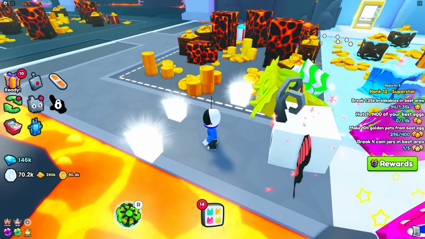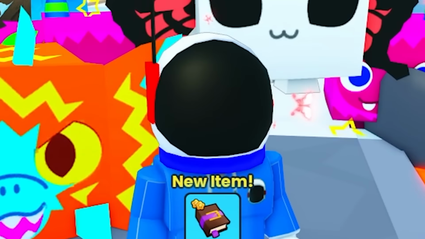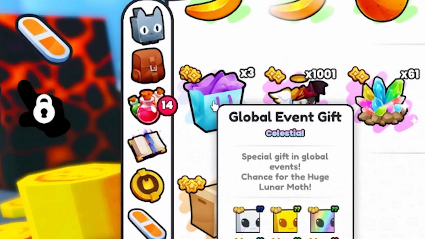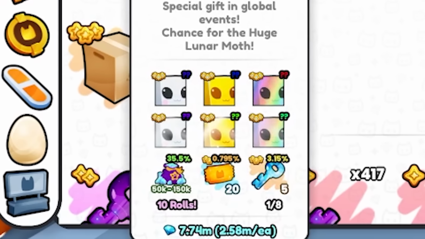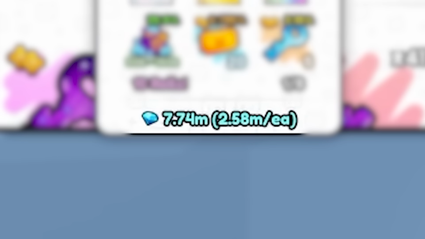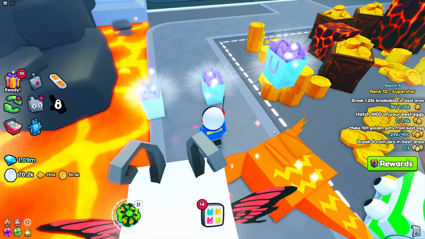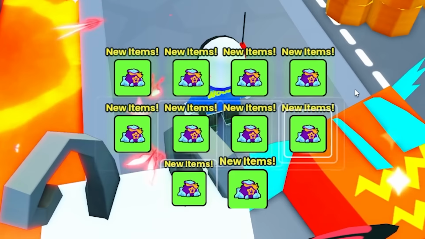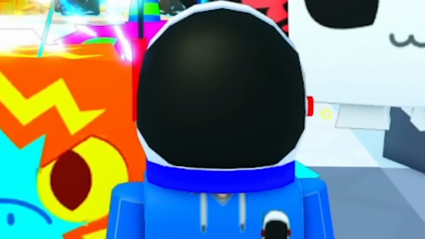Do I get something good from one of these? I just get a ton more fruit. Those old gifts are the worst. That's okay, because I move on to my next 3, which is the global event gift. You get a chance at a huge lunar moth. I only bought 3 because it's 2.5 million each. And here's the 3. It's gonna be a lunar moth. Come on, huge lunar moth, anybody? No, just a ton of gems. Oh my gosh, that was actually a really good gift to open. But it didn't give me a huge.